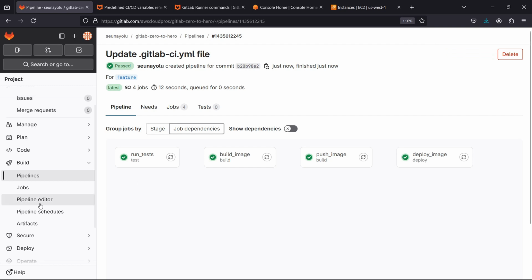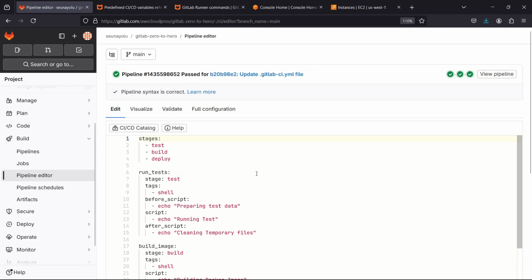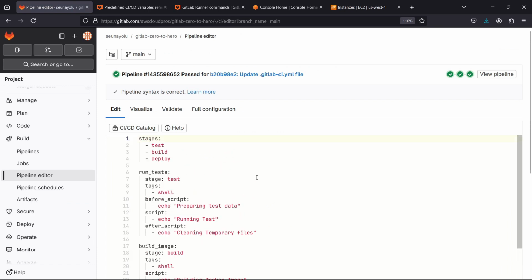If I go to my pipeline editor, for example, I just want to show us this. Let's try something here. Let's say I want to run a batch script, or maybe I have some commands that I want to execute just to test out a few things.